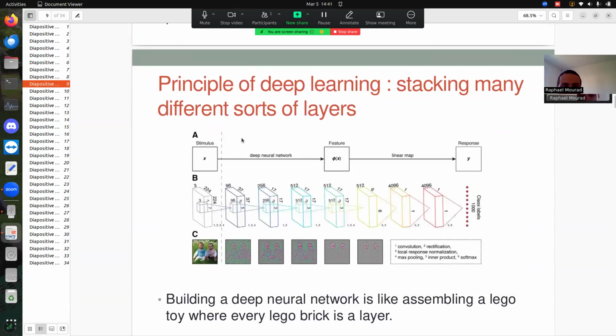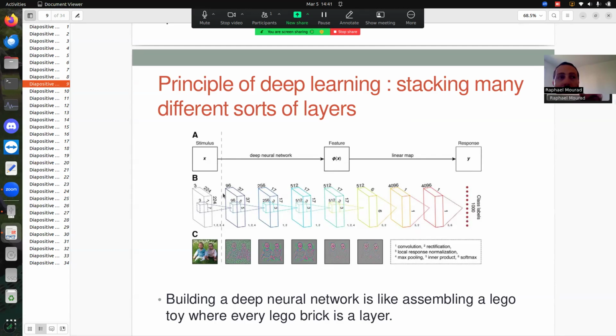So here, for instance, if I take the example of an image, so you have an image of kids, and then you want to predict labels. For instance, do you have a kid, do you have a cat, do you have a house or whatever? Then you'll stack many transformations here, many layers. Okay, so this is basically what it does. It is a stacking of different layers.